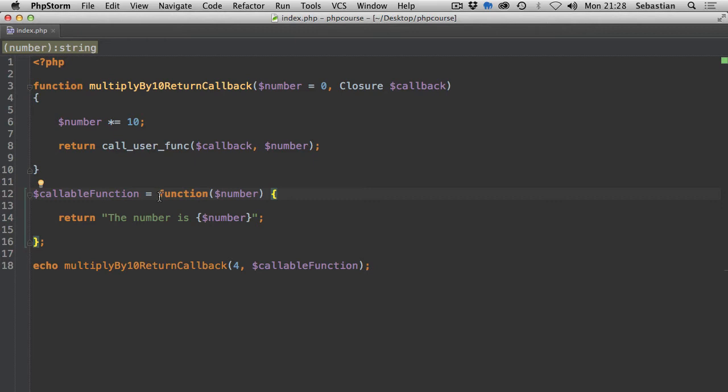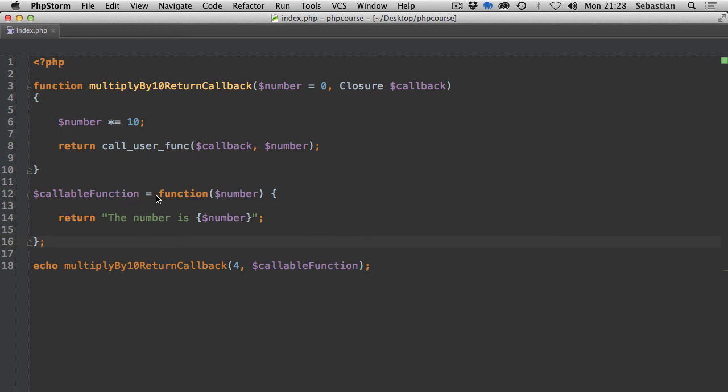It's still anonymous, it's still just a closure. The fact that we have a name of the variable is basically like passing the reference to the anonymous function. So if we save it and preview it in a browser, it all works fine, but we just used this variable function, which is still anonymous. And make sure that when you're doing it this way, we need to place a semicolon at the end, because we are associating something with the variable, so we need to terminate our statement with a semicolon.